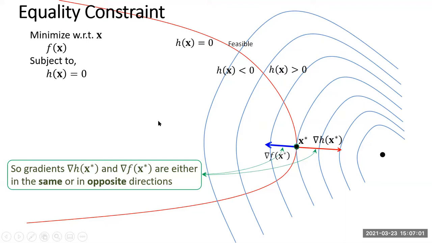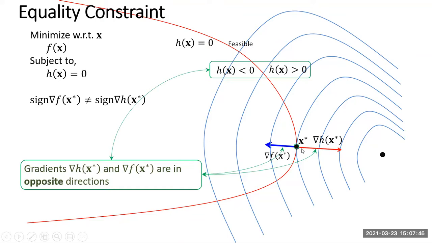I have a question, Dr. Das. Sure. If we swap those inequality signs, would we still get x star as the minimum? Yeah, h of x equals 0 is the minimum. Both sides are infeasible. Instead of h of x equals 0, we can replace h of x with minus h of x equals 0. Okay. Right? But this red curve is still the feasible region. So this will still be the constraint. Yes.